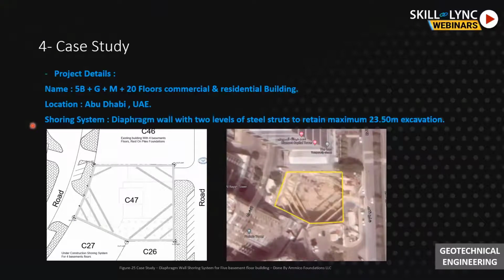Here we have the fourth section. We have the case study. Actually, this project was in Abu Dhabi. It's now constructed. I think it's finished. And in this project, we have 5 basements below the ground. Excavation was around 23 meters. And we have existing buildings. If you can see, at the east side we have an existing surface road, and at the south side we have the existing car park. And at the west side, we have an existing road and existing building.